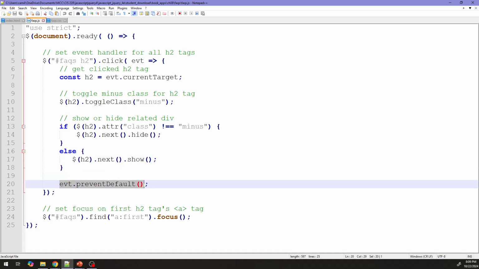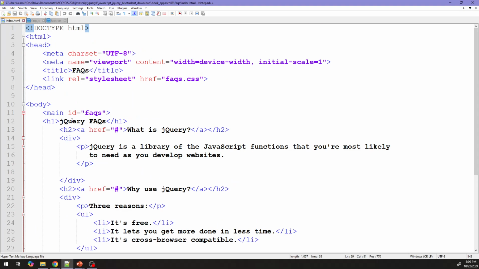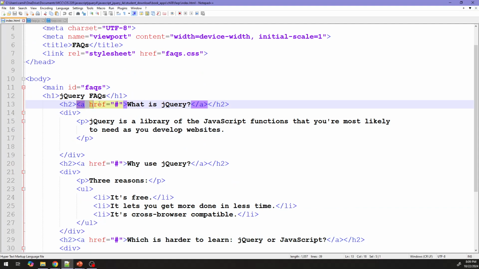And then finally, we want to make sure that we prevent the default event from happening, because this click event is really happening because we have a link inside of our H2 tag. So a click event is happening because we have a link inside of that element.